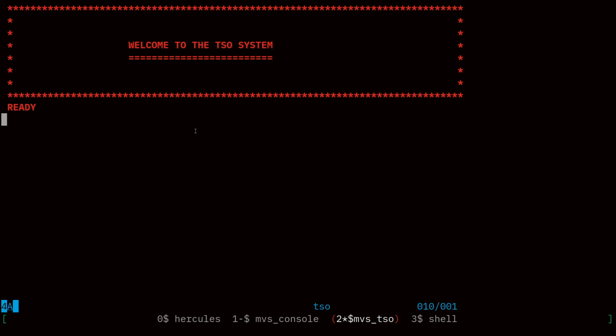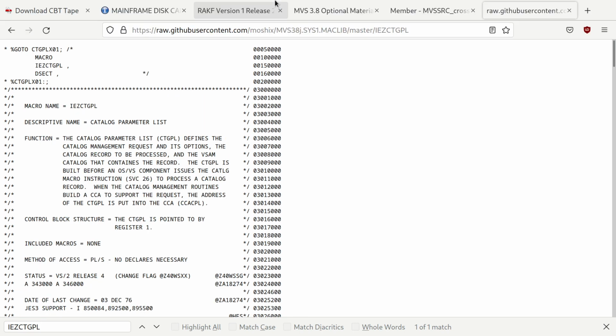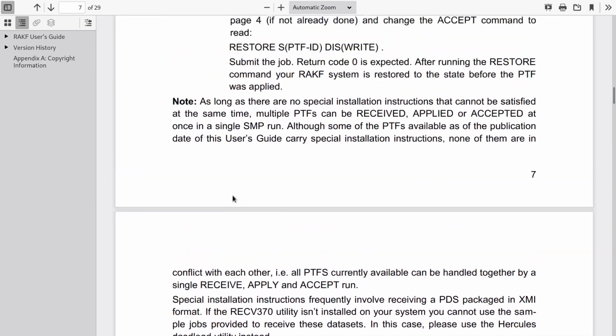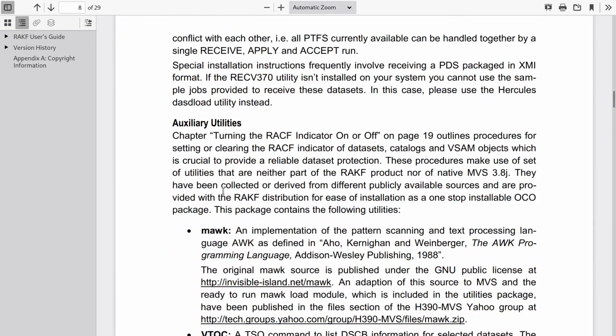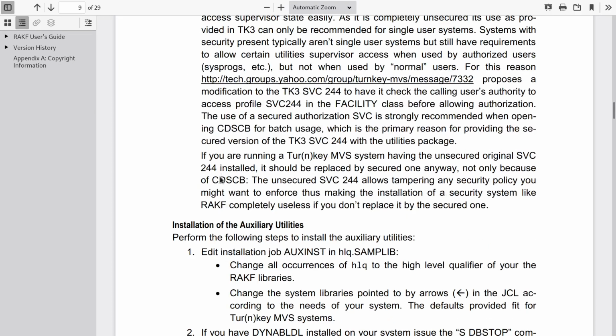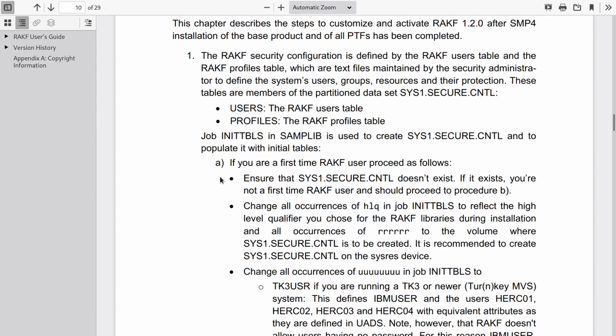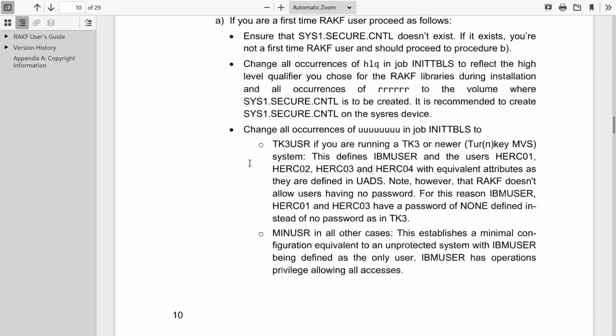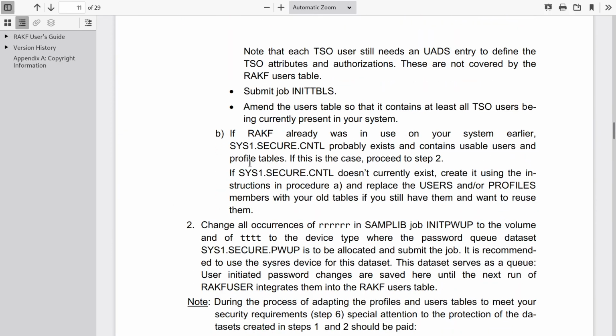However, we are now in the great position, if we find the manual again, here we go, to begin what the manual calls customizing our system. So this is where we're actually going to create our users and profile tables, and we will turn on RAKF.